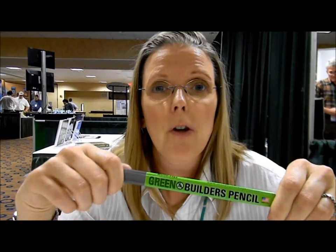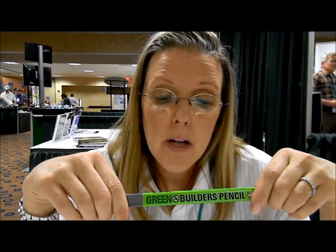It was approved for entry into Home Depot. The material was approved for entry into the Eco Options line for Home Depot, so they've certified it with a green stamp. But the great thing about it is it's highly durable.